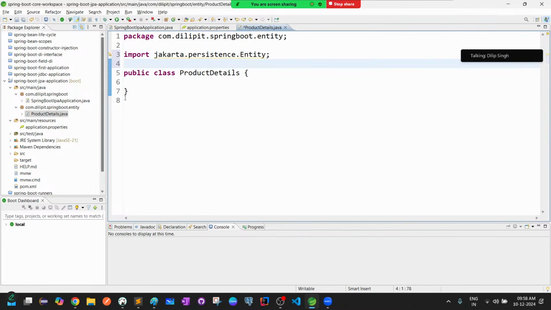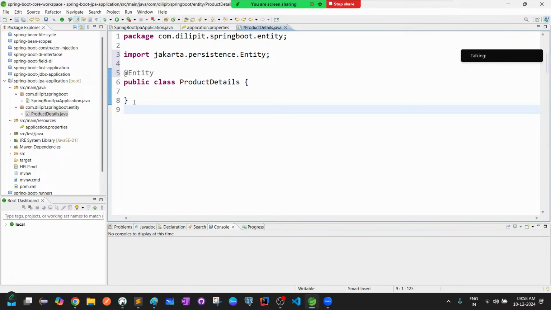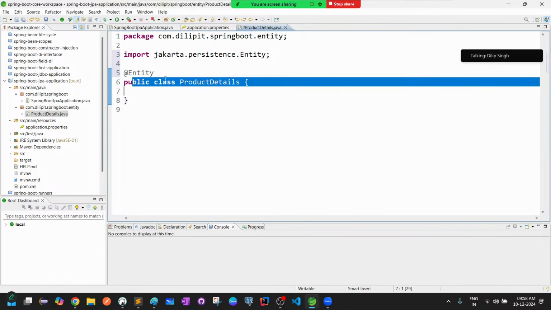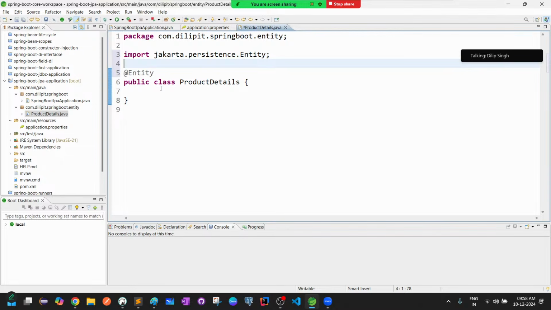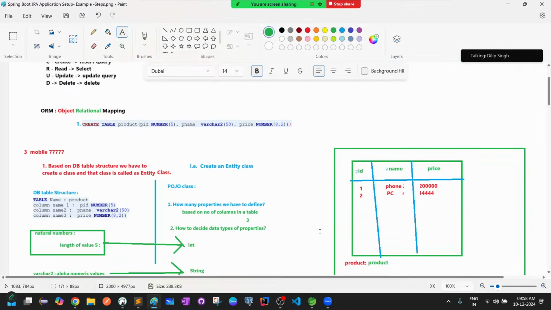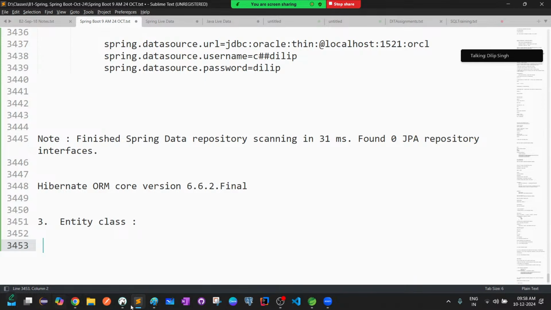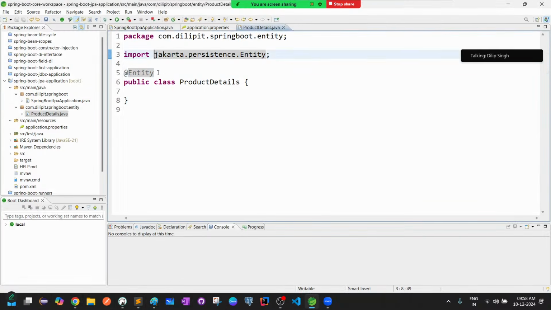If you do not add the annotation, then this class is a regular Pojo class only, or a regular Java class only. So in Spring Boot, you are saying I'm making this class an entity class. Why and all, you will understand later. Slowly we'll see. Okay, this annotation came directly from the JPA framework. So that's what we understood, right? Spring Boot JPA is equal to JPA plus Hibernate plus Spring features. So in this case, we took the annotation of the Jakarta Persistence API. Now this class is an entity class.